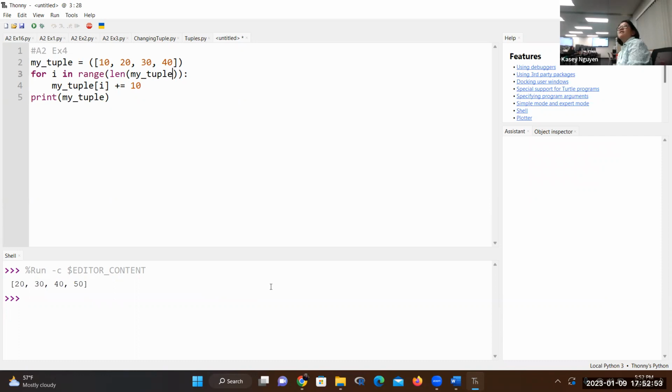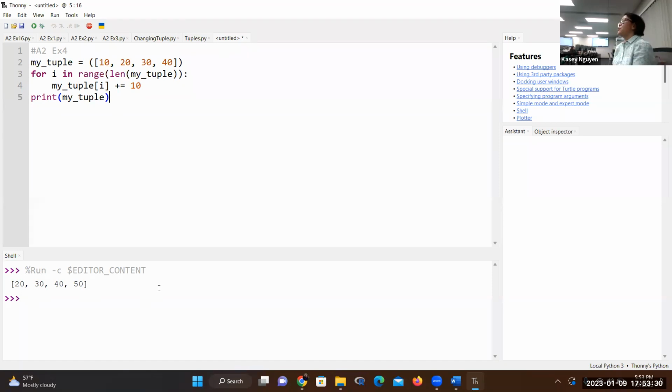So similar to the Hernandez family exercise, you are going to write this program. Remember, we said that a tuple doesn't change. So in order to modify the value, you're going to nest it into a list. And if we need to add 10 to each of the elements, we simply have it loop. The first time it's going to add 10 here, which gives you 20. Then the second element is 20, so it's going to plus 10, which gives you 30, 40, 50.